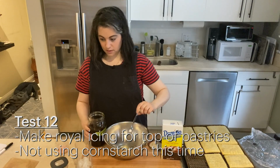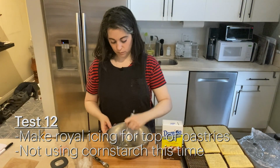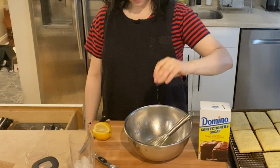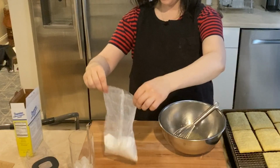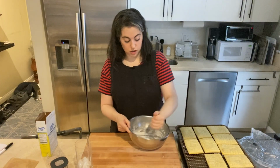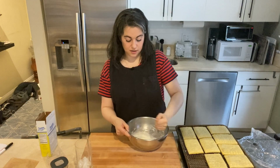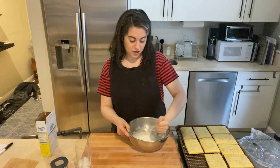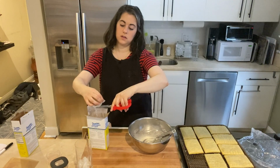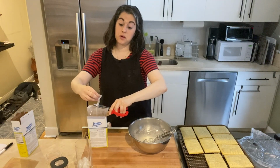Okay, getting on top. I do have a little squeeze of lemon to cut through the sweetness. That can't be a bad idea. I remember adding cornstarch to this royal icing. Confectioner's sugar already has a little bit of cornstarch in it, and I'm not applying the same set of criteria to the at-home version. You did cornstarch in all of them. Oh, I did cornstarch in all of them?